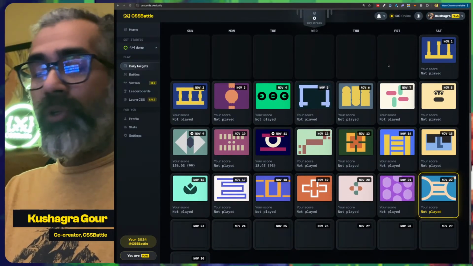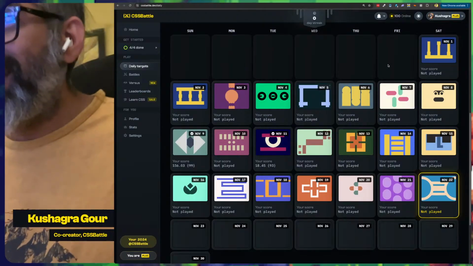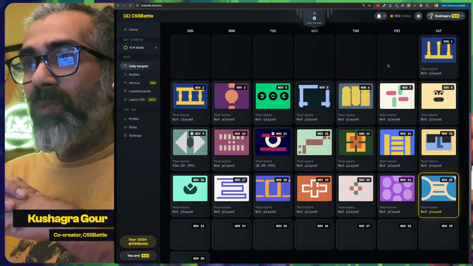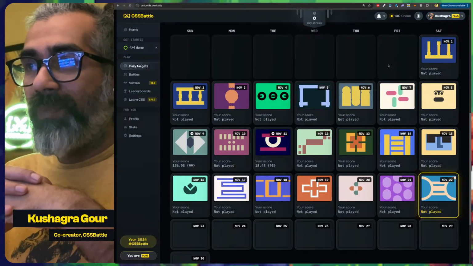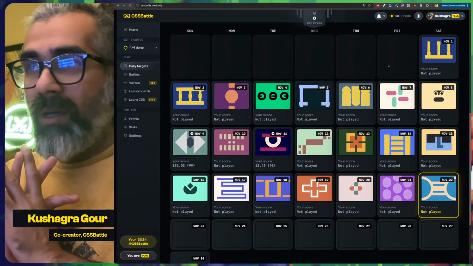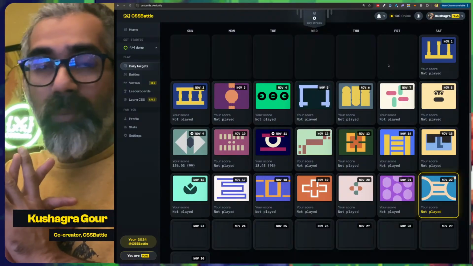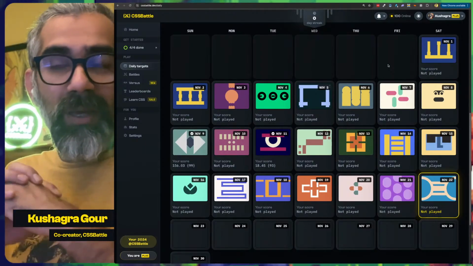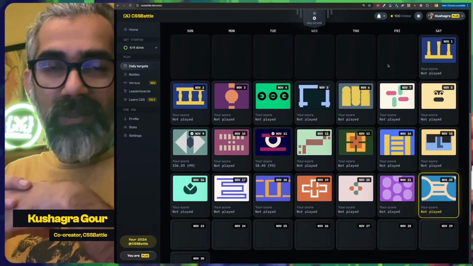So for today, the daily target is already decided. It's one of the targets where the top solution is done by using border image, and that's the property I was talking about. It's new in CSS.